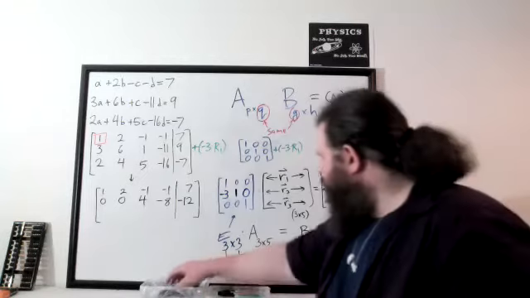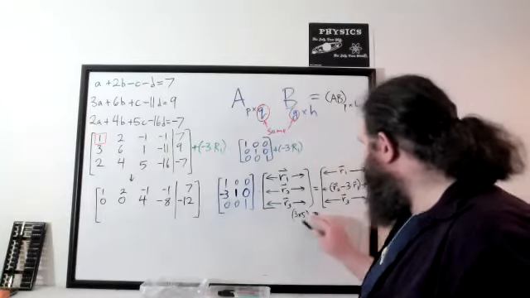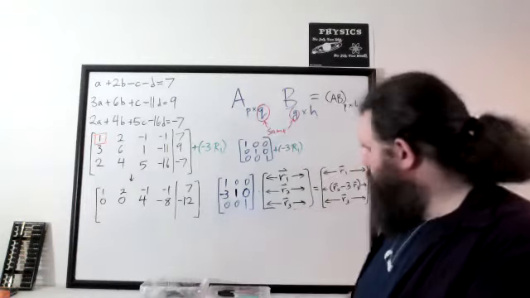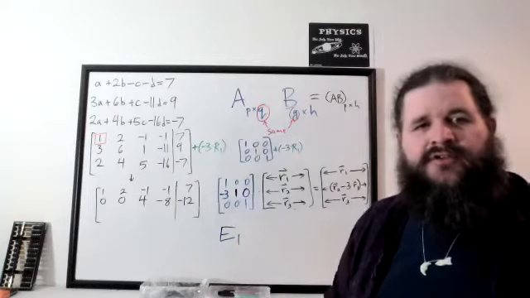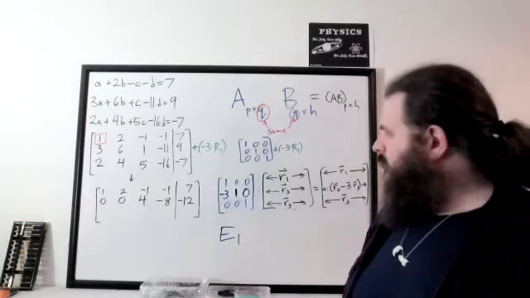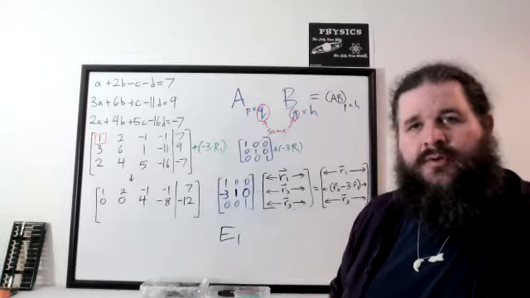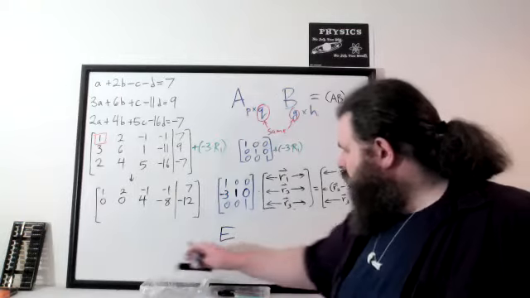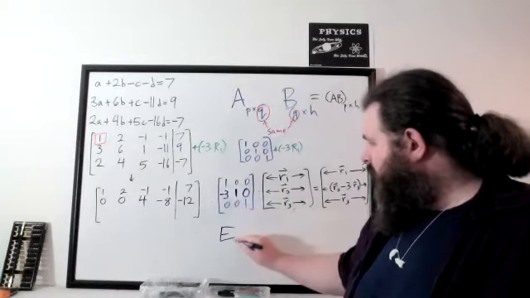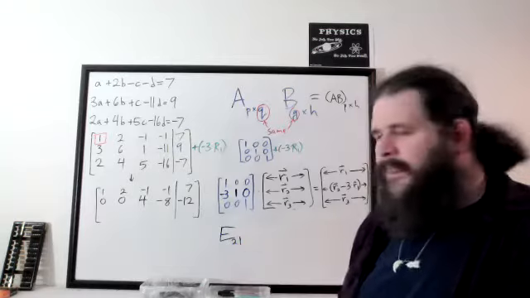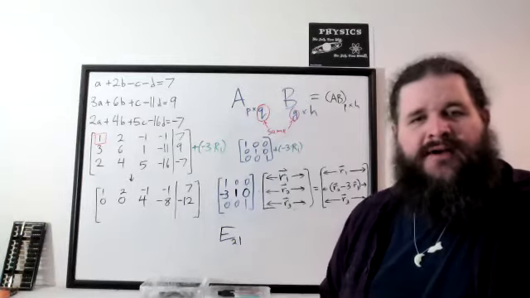And the notation that's usually used here, we would typically call this E sub something. E for elimination or elementary transform. Sometimes I see this called E sub 1, just because it's the first transformation matrix we're using. And then the elementary transform matrix for the second row operation would be called E sub 2, and so on. Or sometimes they're labeled more specifically. Since we're using the second row first column, we call this E sub 2, 1. So that just labels which row, which column we're modifying.